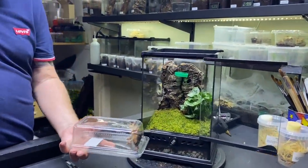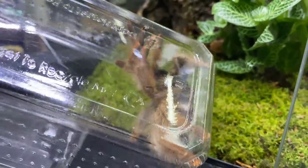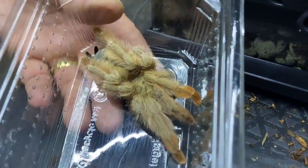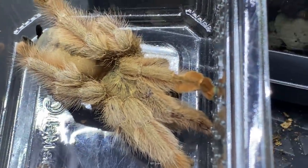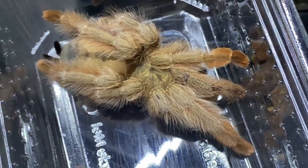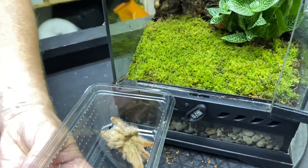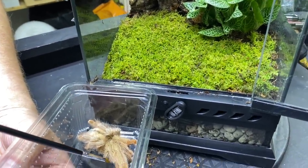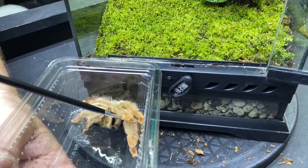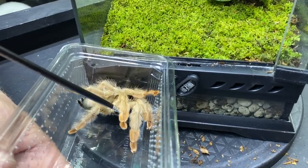Right. Now I'm going to see if we can't get some lovely close-ups. Okay, now stay in that pot. Isn't that beautiful? Such a lovely, fluffy looking spider. These quite often remind me of the avics in their appearance. Absolutely stunning. Right, let's see if we can't get her to move over nice and gently. You notice the threat posture has dropped off now. What we don't want is her to absolutely tear off, but we would like her to climb up the box. Come on, girl.